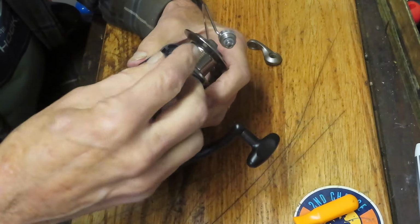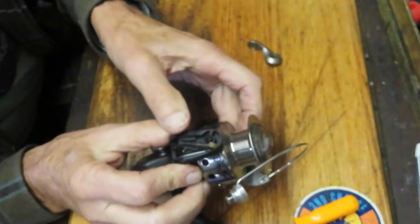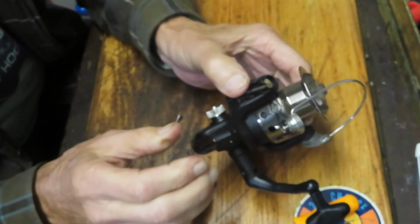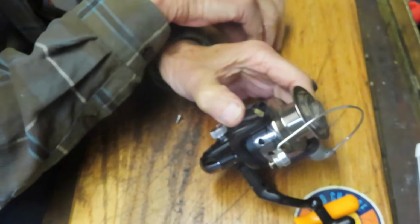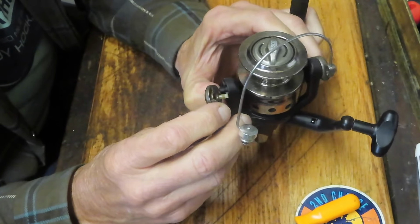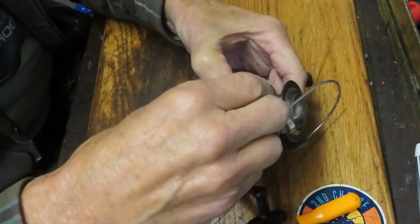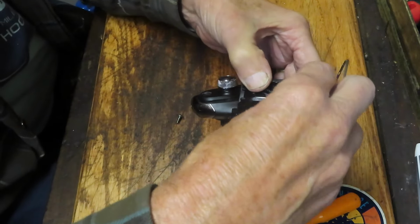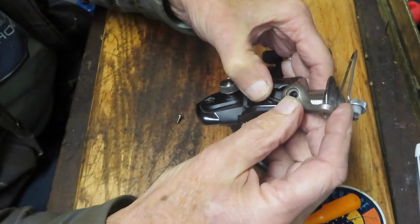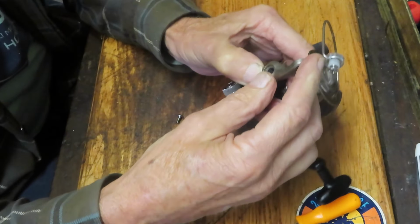And again, sometimes this thing starts dancing on you, it becomes a little bit of an issue. I'm going to hold that spring in place with my thumb, find the hole for that carrier, just like that. Then we're going to take this and turn it this way so that the bail is in the up position. I'm going to push down to compress the spring, just like that.